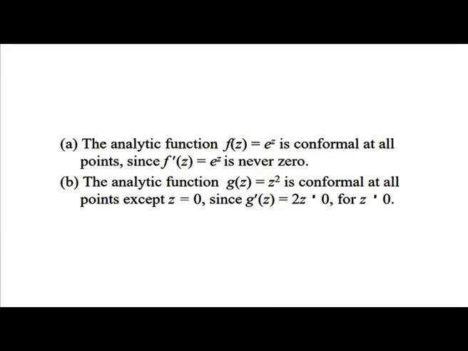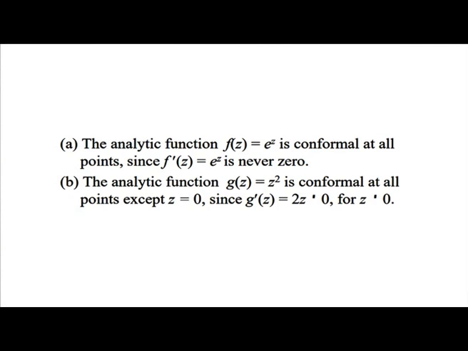So, what can you say about the analytic function f of z is equal to e raised to z? Is it conformal? As per the theorem, if your function f of z is analytic and f dash z is not equal to 0, then it has to be conformal at all the points. What is its derivative? Its derivative f dash z is again e raised to z, which never becomes 0. You know that f of z is an analytic function and its derivative never becomes 0. What does it say? According to the theorem, your function f of z is equal to e raised to z has to be conformal at all the points in the z plane.